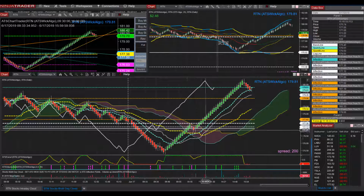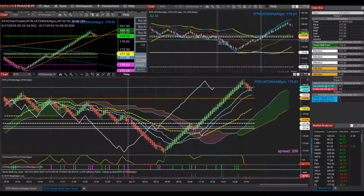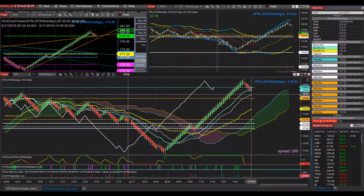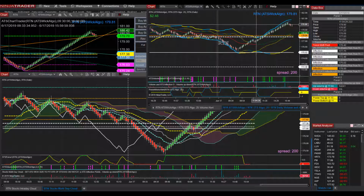So we had a lot of things setting up on this chart. We're breaking through the cloud. We got the twist. We got a flag pattern. We're at the close. And then we got acceleration right here. That's all you need. You got so much information there in your favor. And you've got the trend shift going on, the green and red line also changed colors right here simultaneously with the blue ones. That's one of our old projection charting. We tell you where the line's going to turn from red to green, and if we get the simultaneous blue ones at the same time we get the crossover, that's generally a very strong breakout as well.